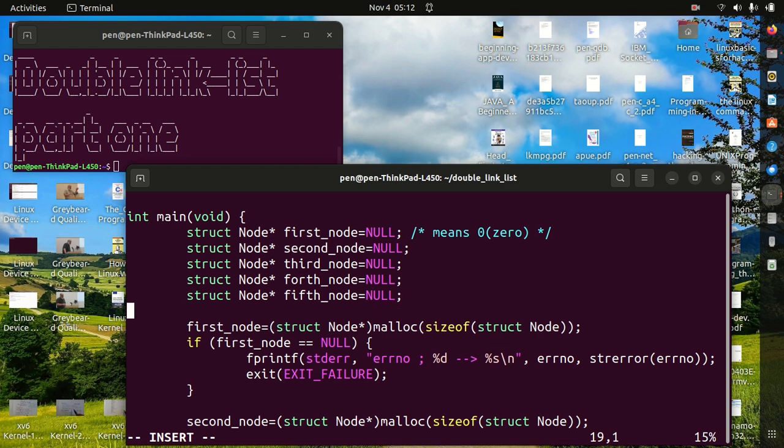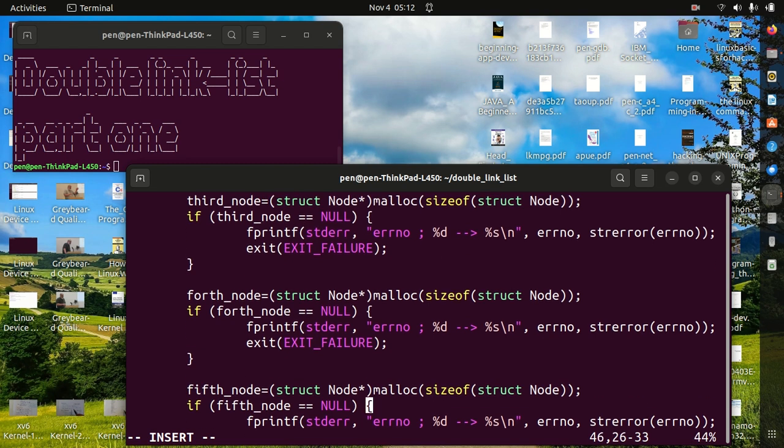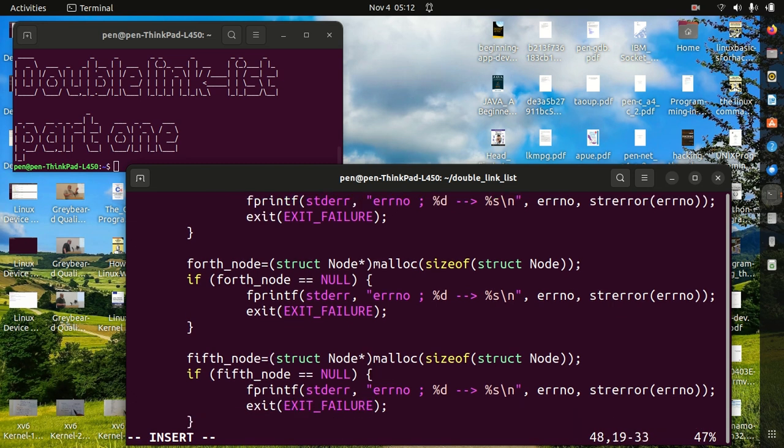The other one is line 45. So where is line 45? Here. Okay, malloc. Okay, the 5th node, where we use the 5th node. Because we're making a mistake, that's why it's giving us this. So there's no error here actually. It's because of the error on line 18 that this place was giving us an error.